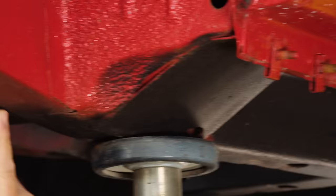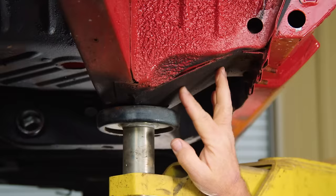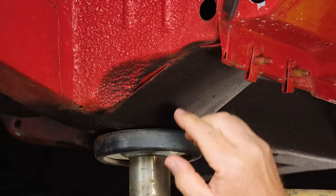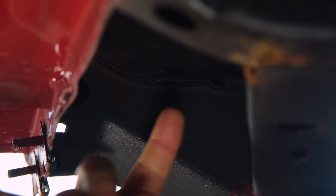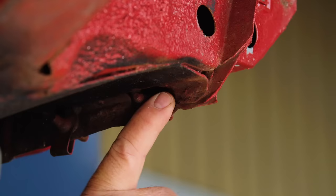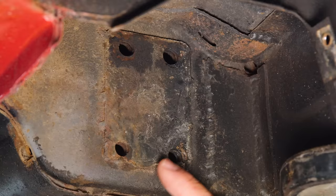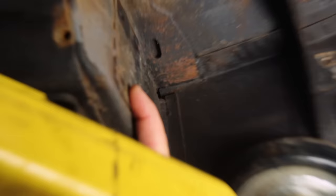Starting up here at the very front corner: this piece of steel makes up the torque box or subframe connector. It's in place where it should be — it ties together the rocker, the cowl panel extension, and the frame rail itself. The weld is sporadic — weld, weld, weld, but nothing in between. But when I look at it, it looks like every one I've ever worked on. They're kind of crappy welds, not consistent. If you see a solid bead of weld all the way around, that's not right. This is right. The rear subframe connectors also show all the factory stitching in place — terrible welds, bulky, hit and miss — very, very factory.